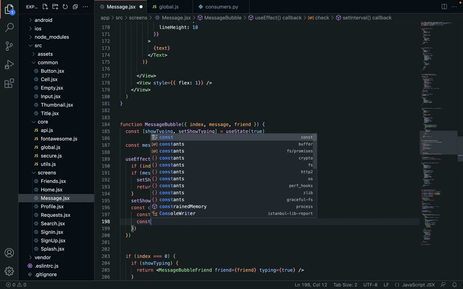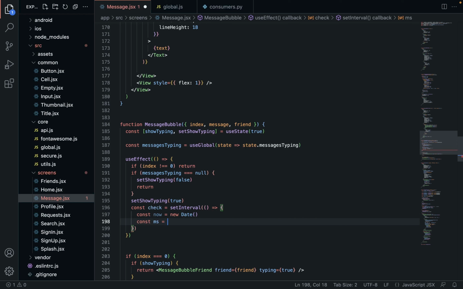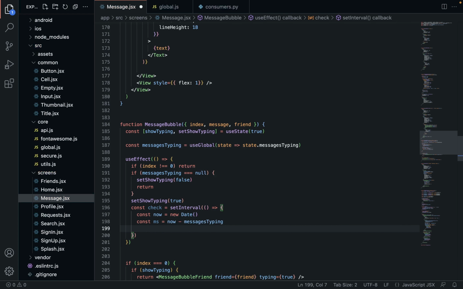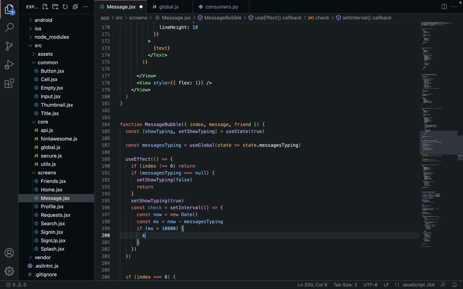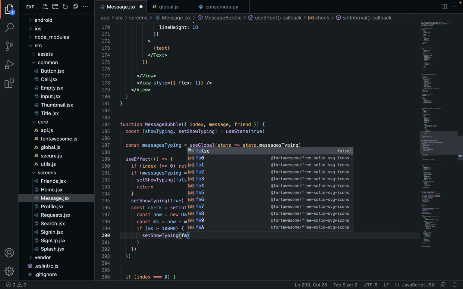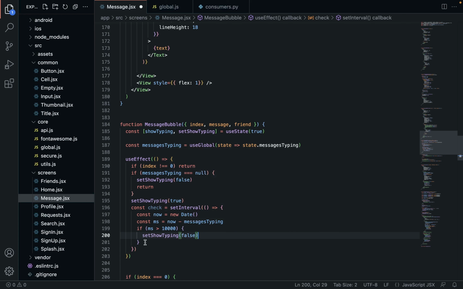Say 10,000 milliseconds, 10 seconds, and we'll check that interval every second.